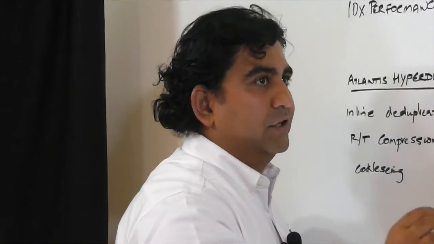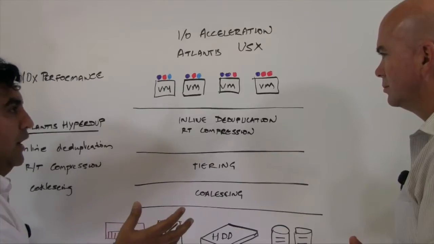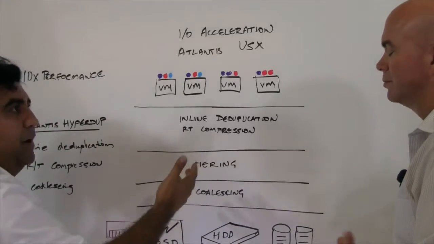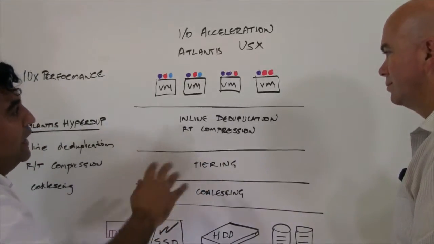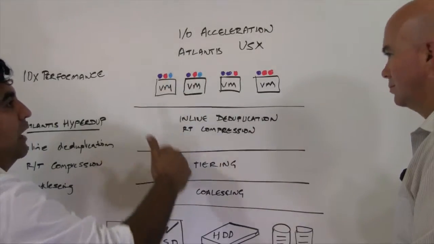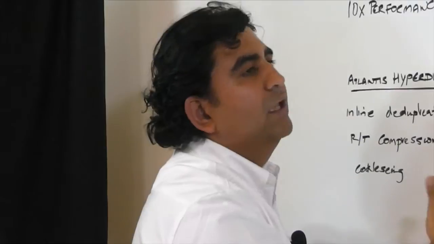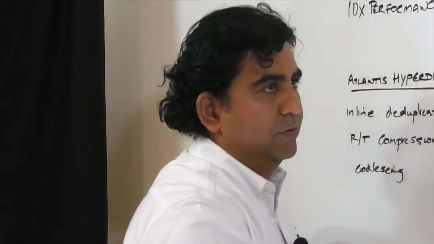In traditional storage, the algorithms are fairly lightweight. They just do it based on the frequency of a block access or they do it based on recency. But really, they have no knowledge of what's happening at the VM level, what the composition actually looks like from the VM standpoint. So they can't really do anything smart as far as the content goes.